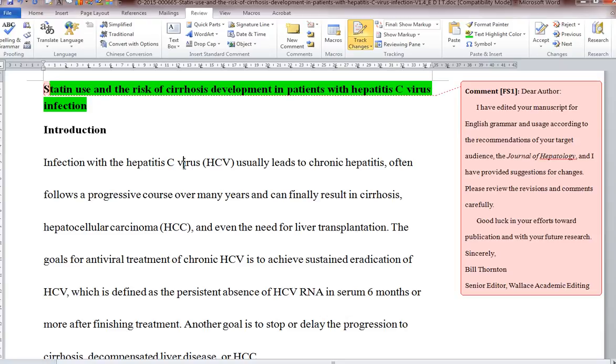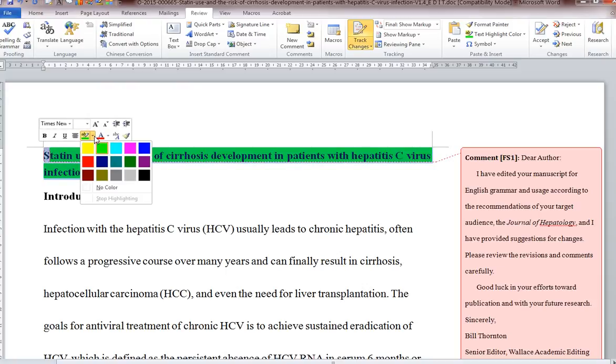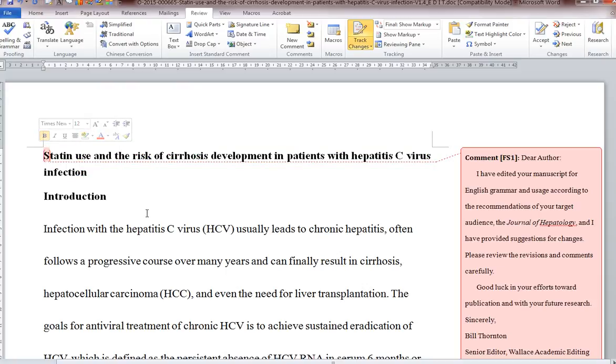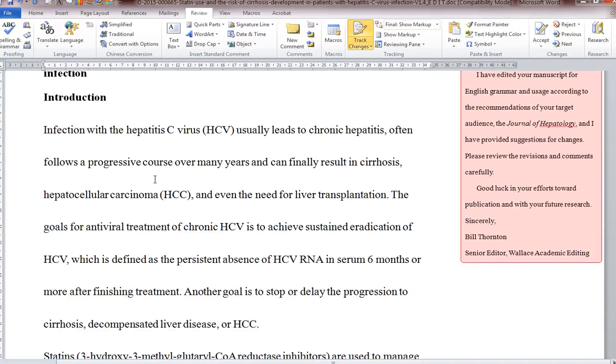In this instance, though, for this demonstration, I am editing only the introduction. So I've gone through this paper already, and the title does fit, so I can move on from there. Moving on to the paper itself, the introduction heading appears fine. It's the same font and size as the title, but some styles and journals do require that, or they don't make any specific recommendations regarding that. So it's not a large concern in editing. So I can move forward with the text itself.